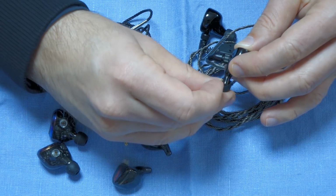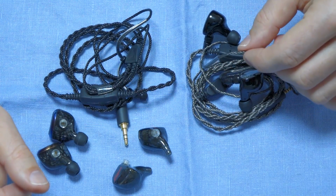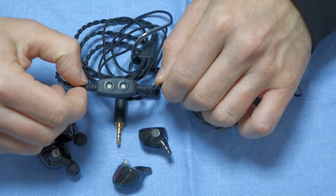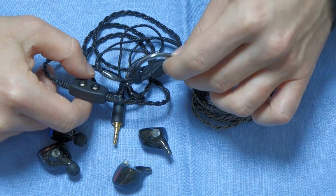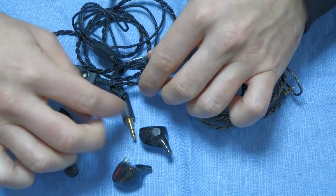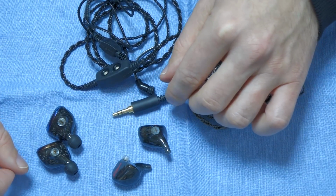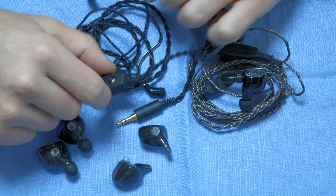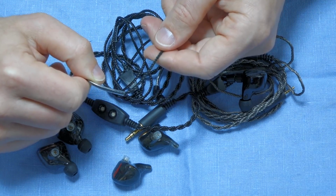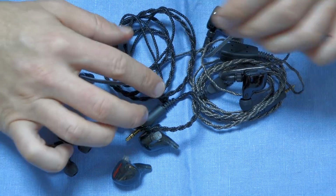Now, one of the other improvements is that having four wires per channel made for quite a bulky cable. So it now comes with a Black Dragon cable from Moon Audio, and this is an overmolded cable, so it's quite a robust design. It's got a big chunky plug here, so it sacrifices maybe ultimate ergonomics still, but going to the earpiece, you've still got a fairly thin cable, kind of as thin as you'd expect to get back when you had the cheap cables on all IEMs. So it's still a much nicer cable.